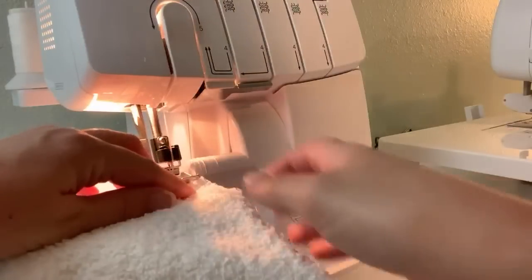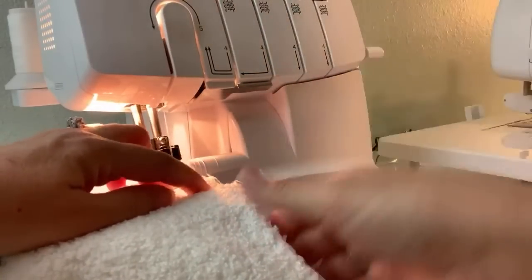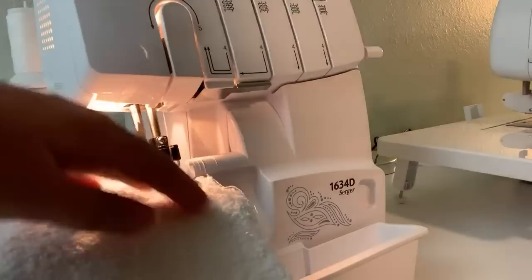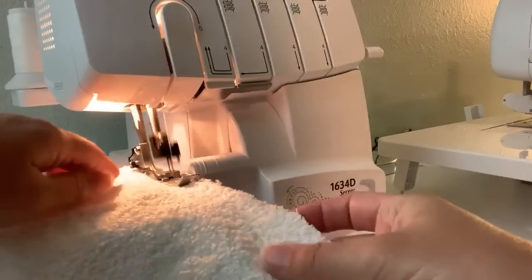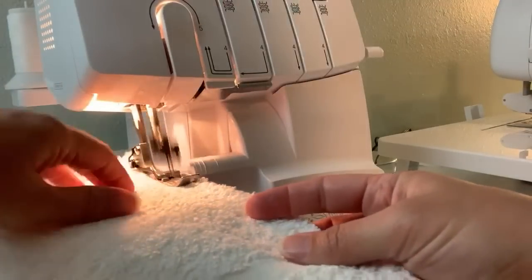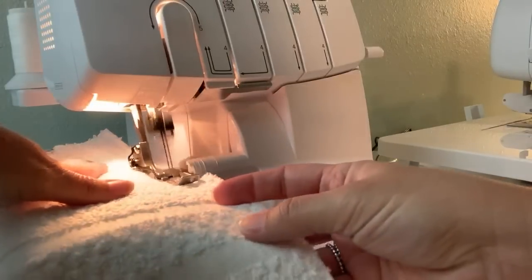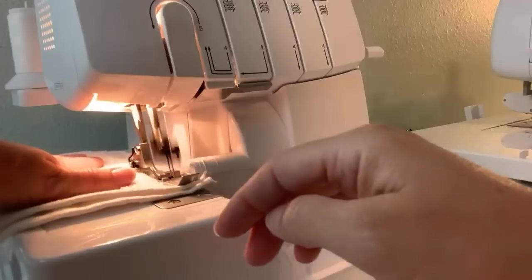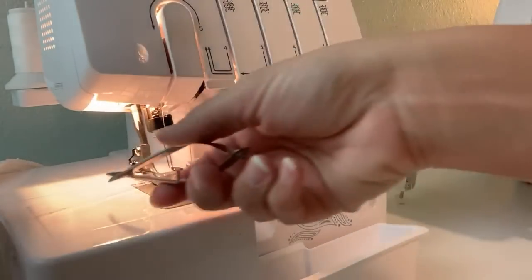I'm going to start at this end and just put this on there. Oops. And then I'm just going to hold these edges together here. I'm going to make sure it's feeding in how I want it to. Done. I'm going to cut that.